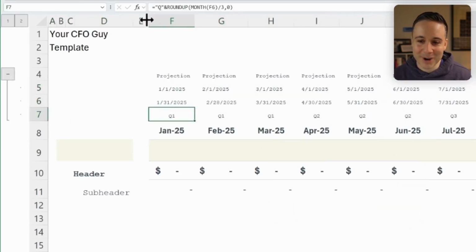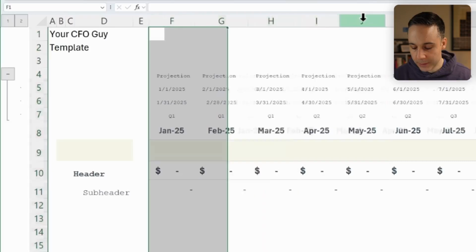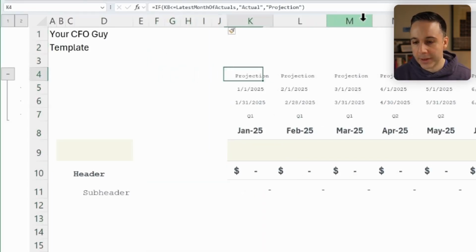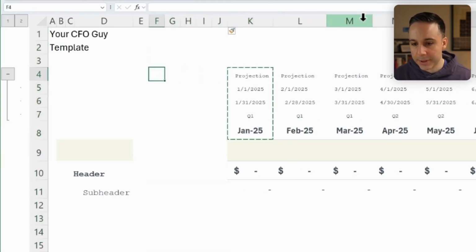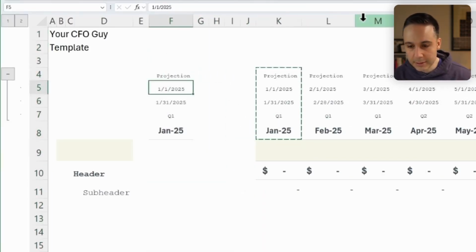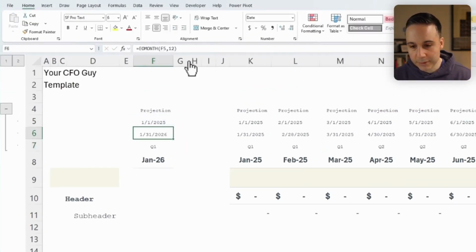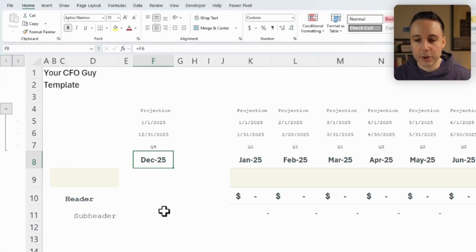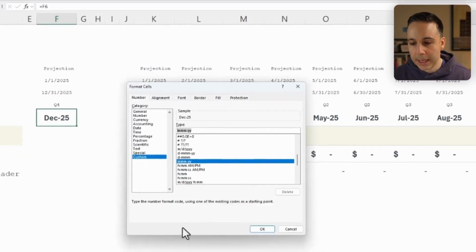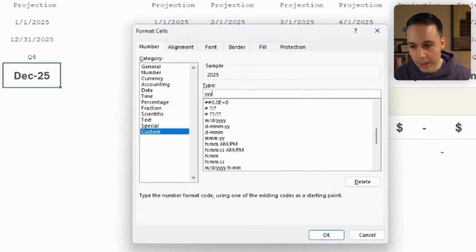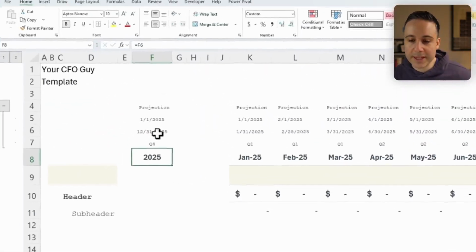Okay, making good progress. Now we just need to add our annual section and our quarterly section. So I'm going to hit plus, and for the annual section, I'm just gonna copy this here. Let's extend the column. This is going to be the end of the month multiplied by 12. Actually, it's going to be only 11. And instead of December 2025, I'm going to hit Control 1, and I'm just going to say YYYY for 2025 as such. Okay, so now we have the year section.